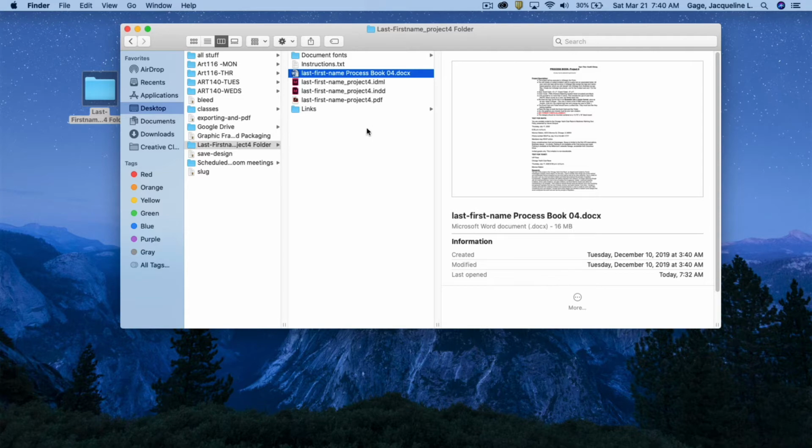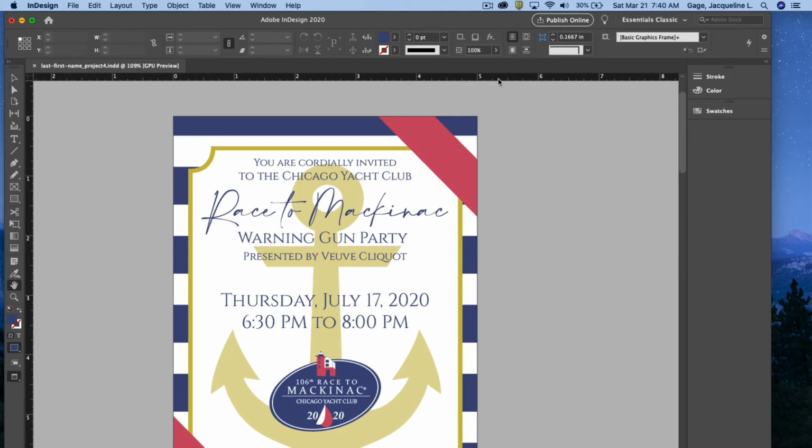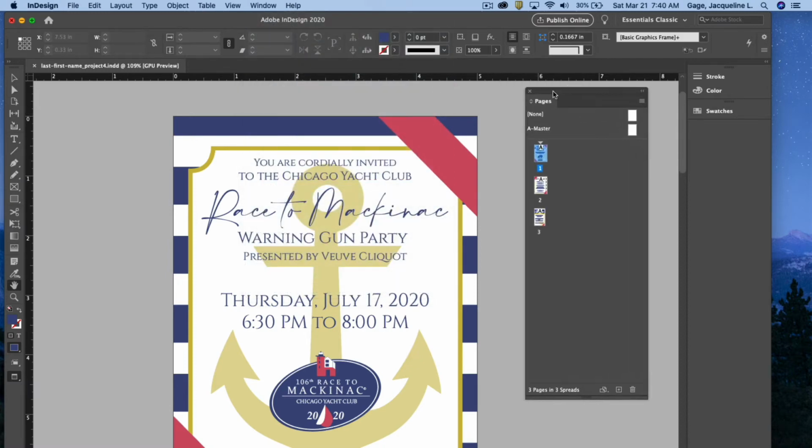Next, what I'm going to do is open up the student's InDesign file. So I'm going to go ahead and double click the InDesign file. Okay, let me open up the page palette. Okay, so what we have here is the front and the back and the ticket design. For our project, you're going to do facing pages just because I think it's going to work a little bit better with the discussion board, because there are going to be so many drafts.